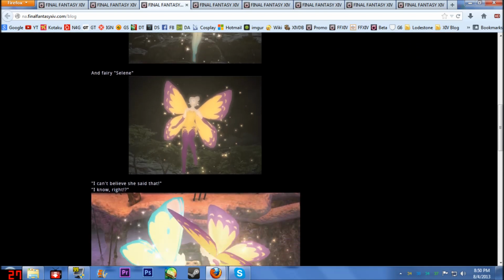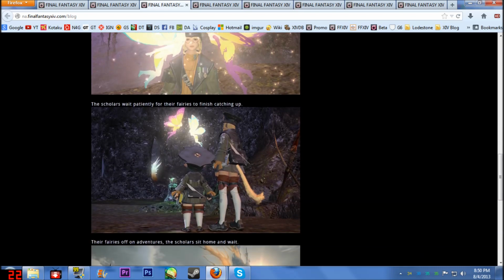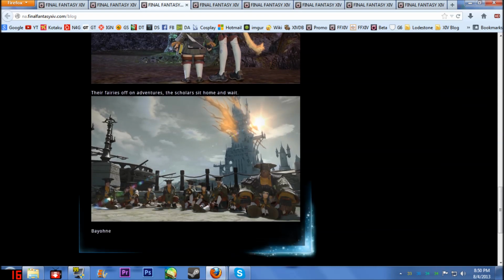So they show here the fairies looking at each other and examining each other, talking, exchanging words. And here's the two scholars just looking at them like, okay, let's let our little fairy fellas chat it up. The hat looks interesting. Oh, it's not square shaped. It's kind of diamond shaped or something, like an octagon. Looks kind of interesting.